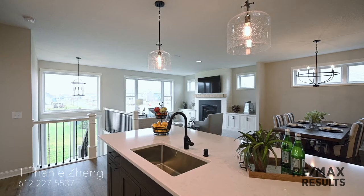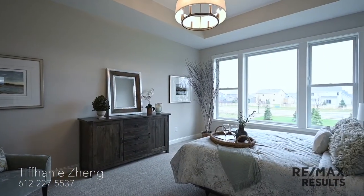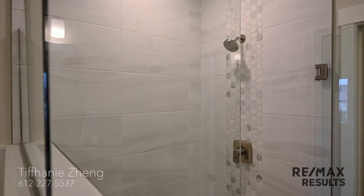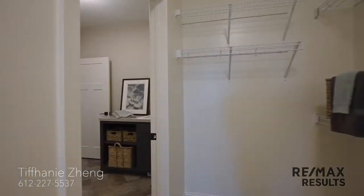These homes are equipped with Anderson windows throughout. The master bedroom boasts a tray ceiling, large window, and a private master full bath complete with a floating tub and floor-to-ceiling tiled shower. This bathroom also connects to the closet and laundry area, making for quick and easy access to everything.